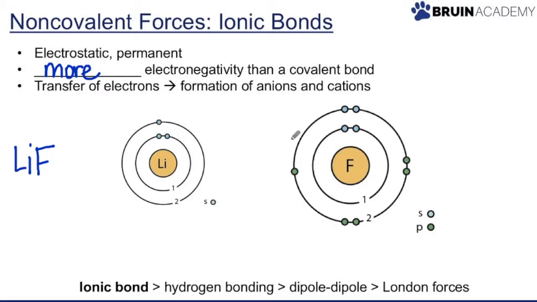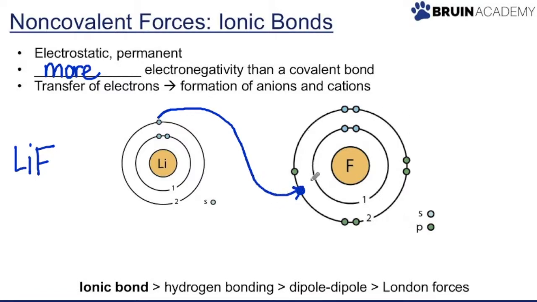And the reason this electron transfer occurs has to do with the number of electrons in the shells. So in lithium, for example, we have just this one electron right here, and lithium would prefer to have a full valence shell. And so it'll just transfer its electron over to the fluorine. That electron will end up over here.